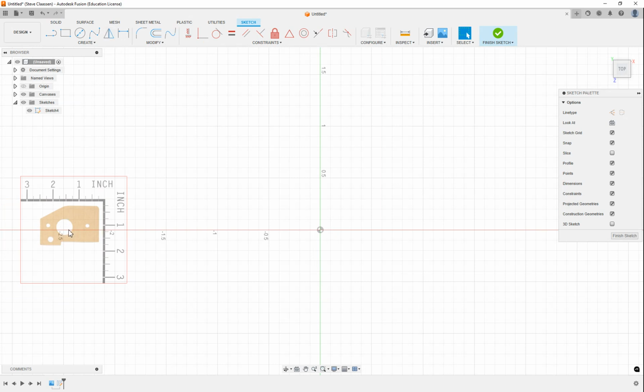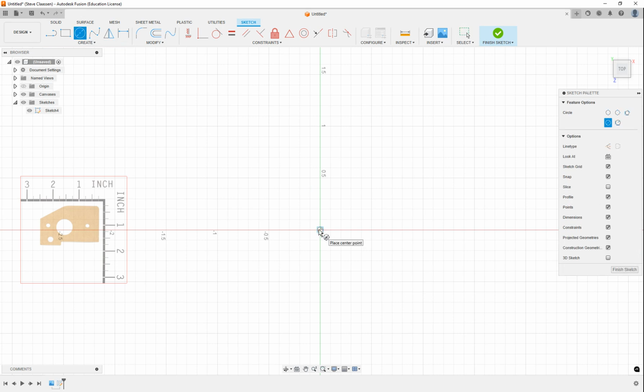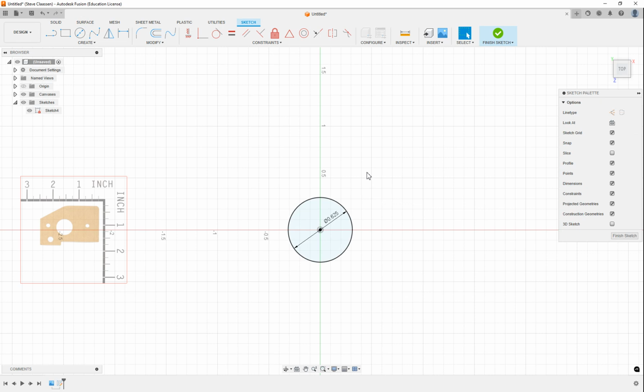Let's start with the circle here. So up top, create circle. Now, sometimes you might hit create to find things, circle, and I'm just doing a center diameter circle. I'm going to pick the center point here, and that way it locks the circle in place and everything can work off of it. And from here, I know that circle happens to be 5/8. I'm going to write it as a fraction because I took a drill bit and stuck it down the middle of it and it told me it was 5/8. So there's our first part.